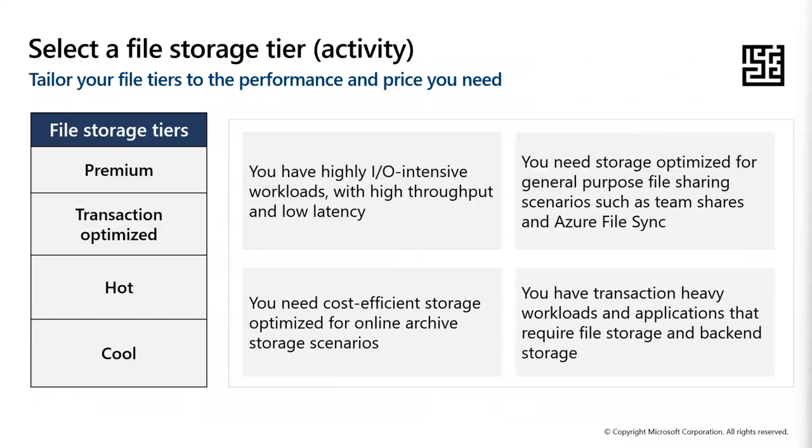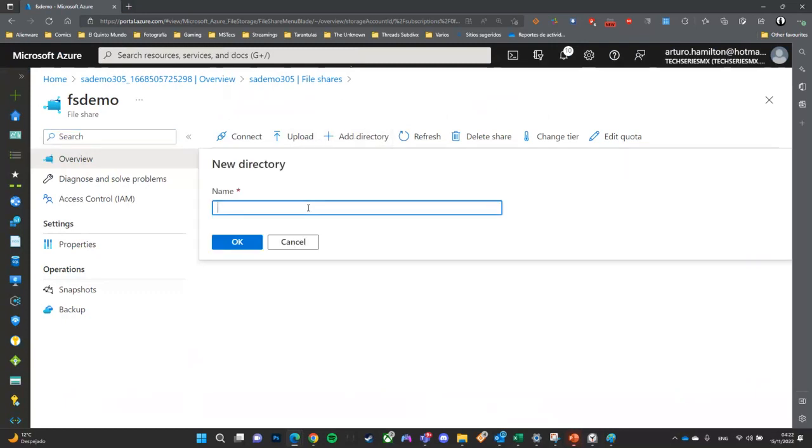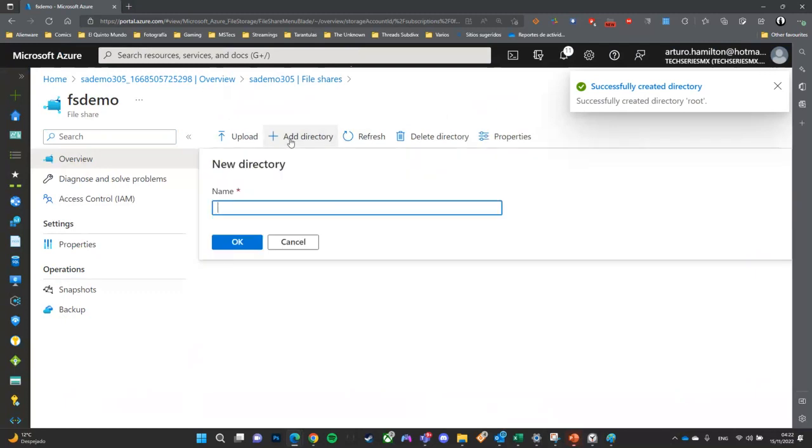Okay, so I have created here my object. I can create a, let's say, hierarchy based on folders. I can actually add directories and folders. For example, we can go with root. Then we can go inside and add directories.